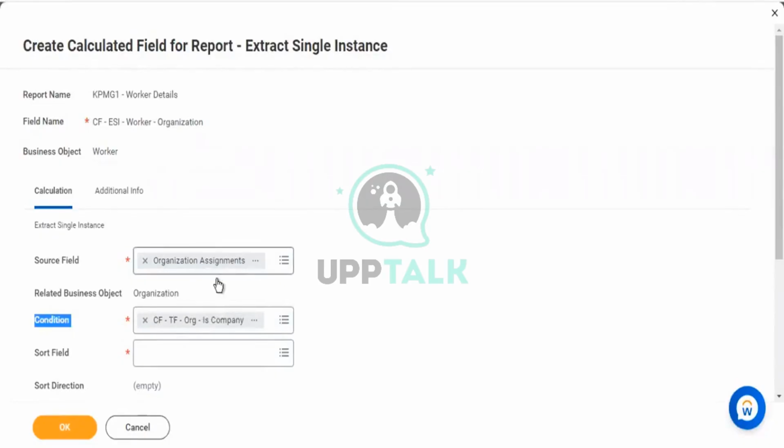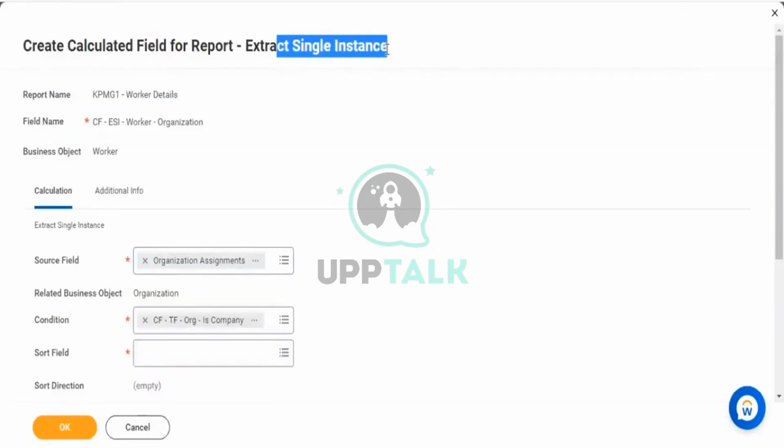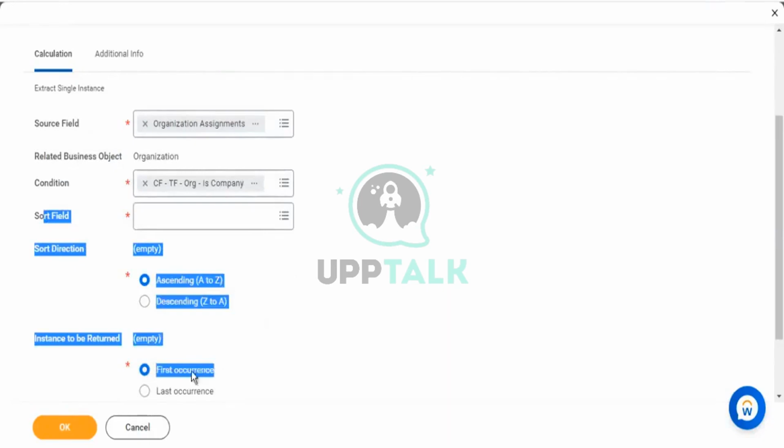But in some cases, a field based on your condition may return multiple instances. Ultimately, your field can only show one of those instances because this is a single instance field. If your condition returns multiple instances, which of those instances do you want to be selected?